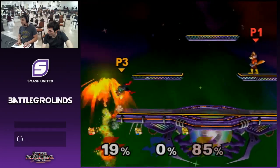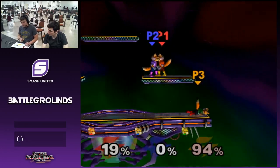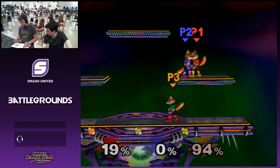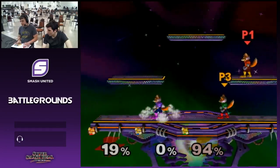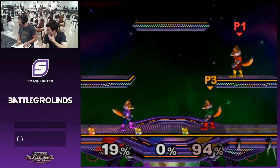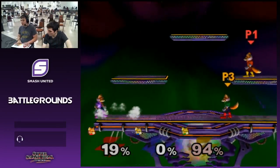The pivot up tilt is really hard, though. You have to press backwards and then frame perfectly press 4 buttons the next frame, so it's not easy, but it is consistent if you practice hard. So those are basically the things you can do with your Y1 press.